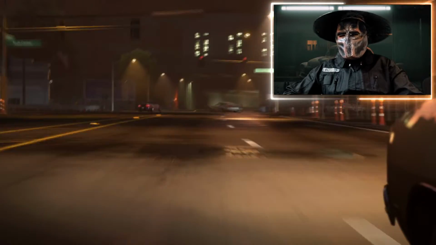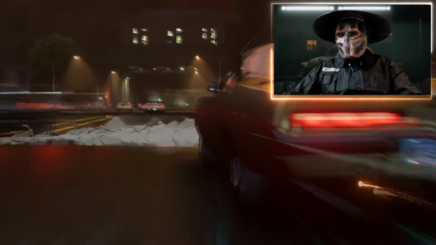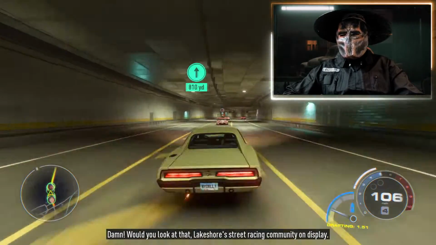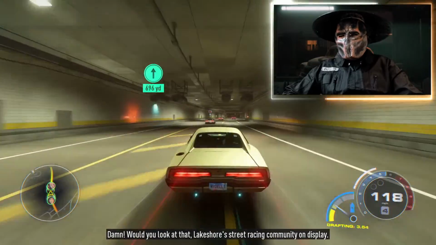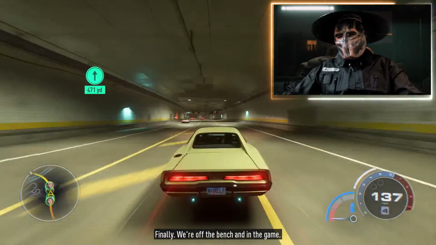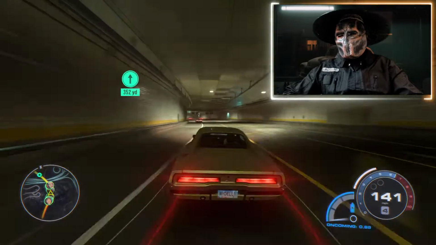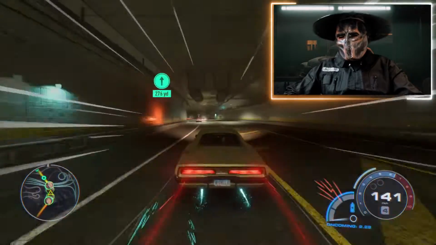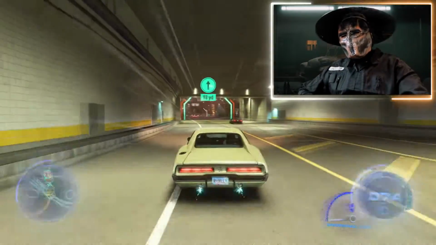All right, things are getting interesting. We're getting a race. Damn, would you look at that? Everyone got a maxed out car, and I'm just here with my beat up Charger. Finally, we're off the bench and in the game. It reminds me of Fast and Furious Tokyo Drift, where the character has its Monte Carlo, I guess.